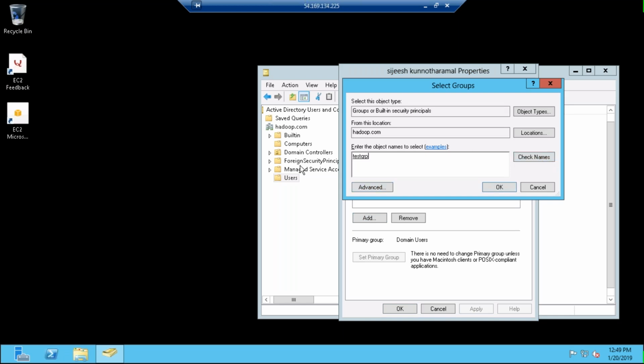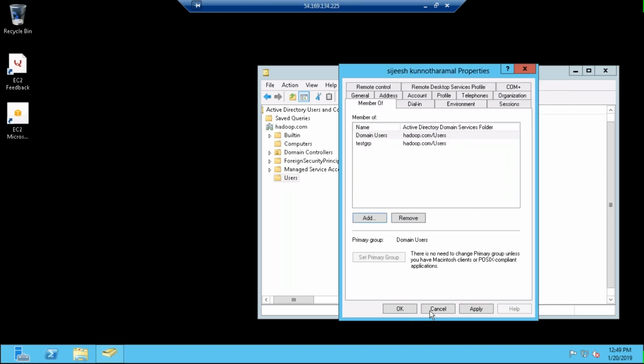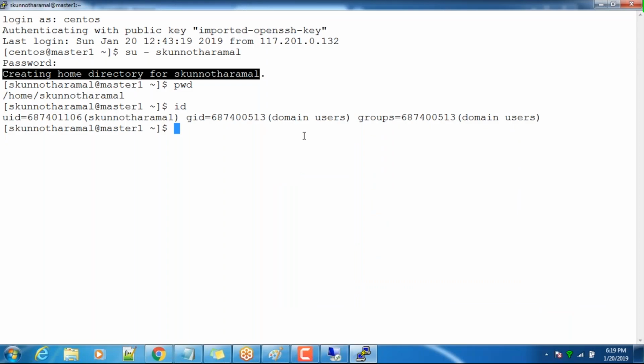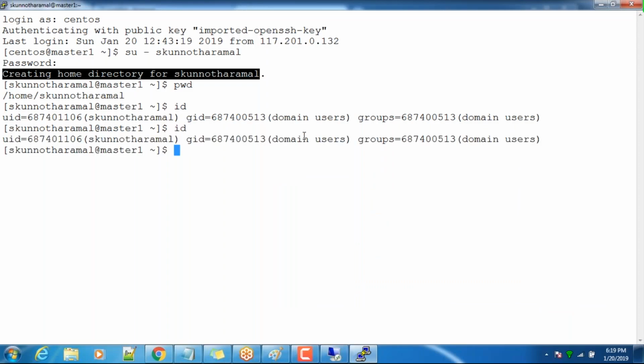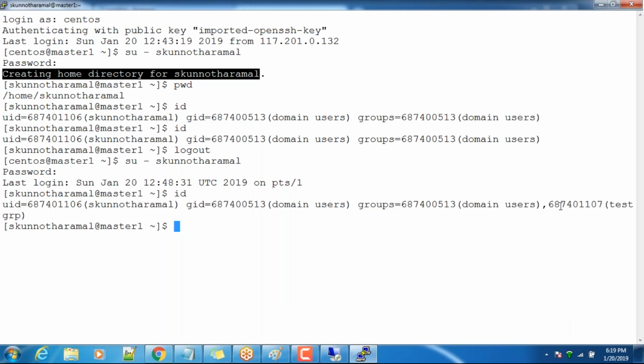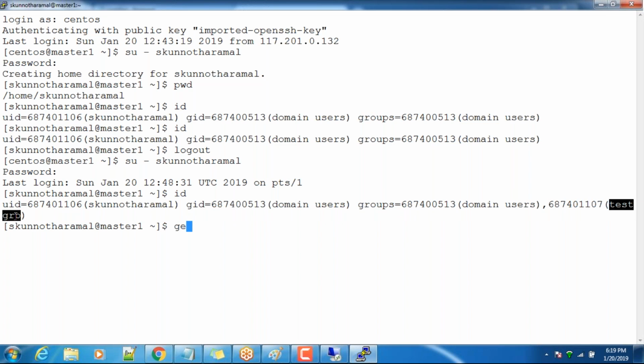Check the name, it will automatically come as test grp. Just hit OK and apply. Hit OK again. Now if I type id, you can see he is part of this group also, test grp.